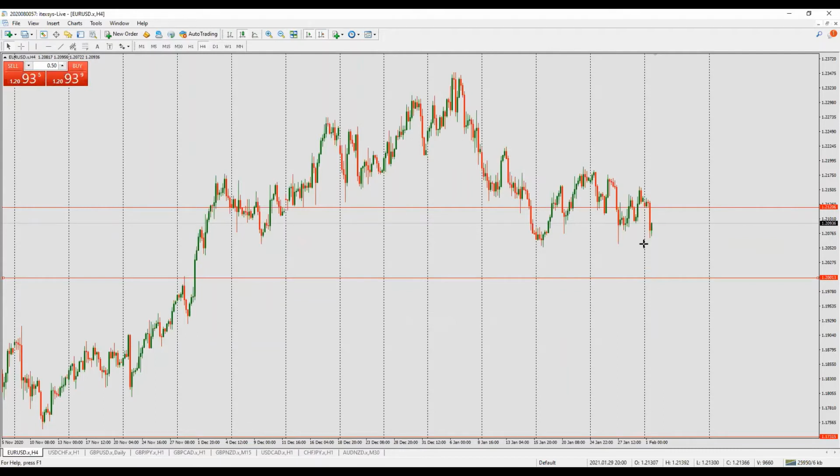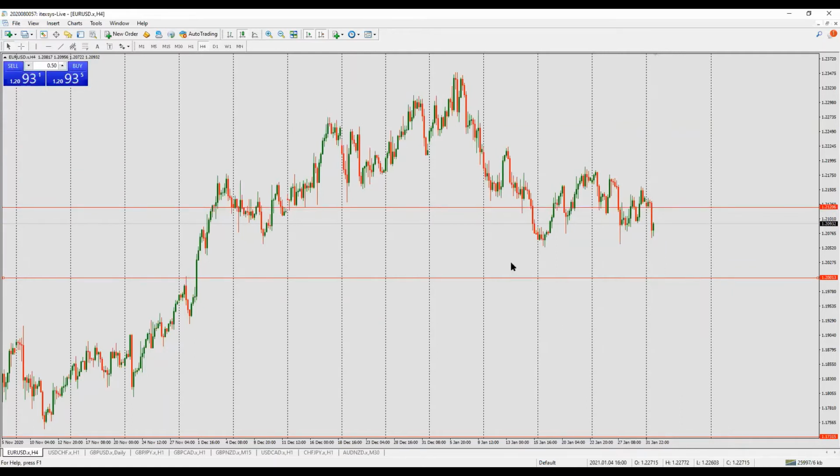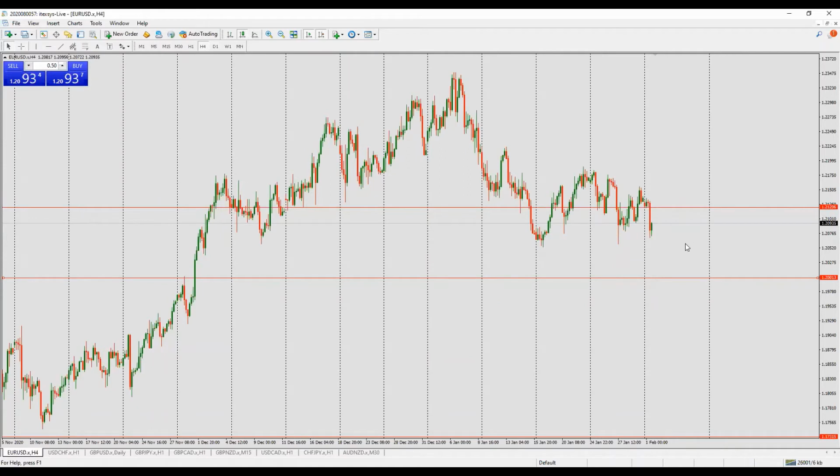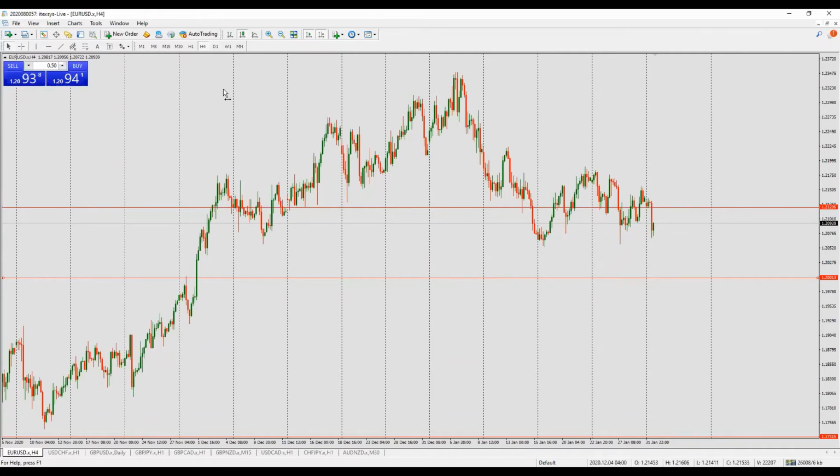But I think it's not a perfect setup. But the risk reward potential here is great. I mean, if we are wrong we can lose maybe 25, let's say even 30 pips. But if we are correct, it's about 120 pips almost. So it's worth taking the risk. I would sell here on the first touch of the price. That's for the euro dollar.